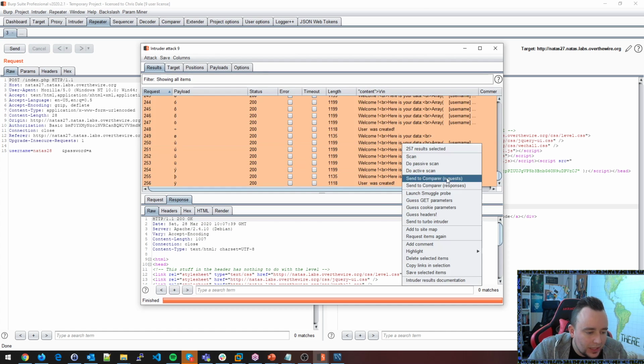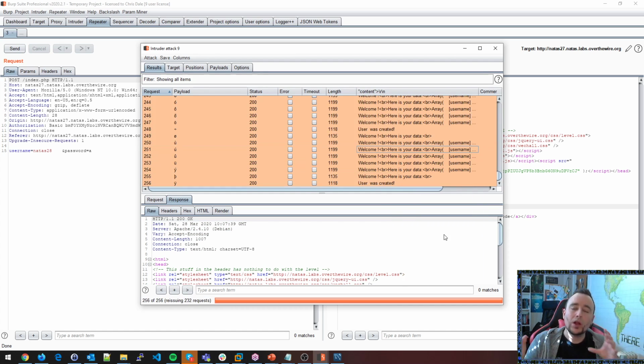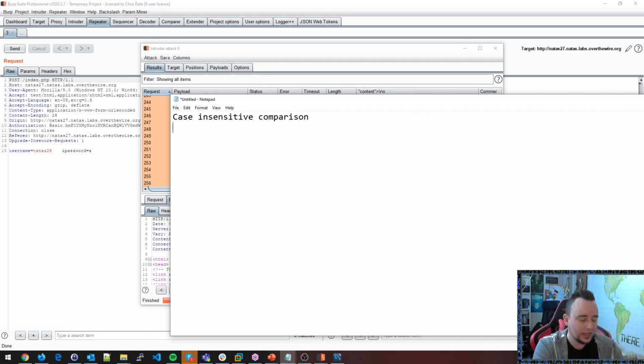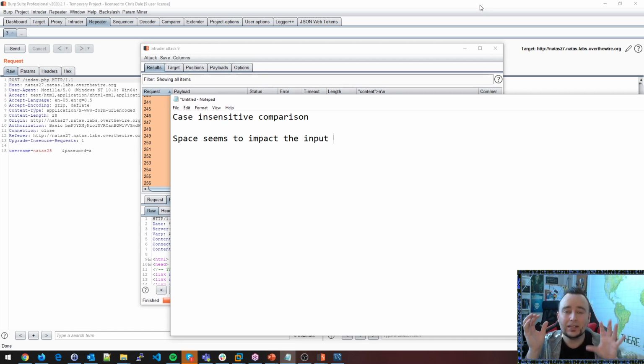I want to run all of these again, just because one request creates the account, while the second request logs the account in, and I want to check to see if there's any differences. And the one with the space, I'm gonna keep that one behind in my memory. Like space seems to impact the input, right? Because I could see that when given a space, %20 here, something funky happened. I was allowed to add a space and still try to log on with the new Natas28.